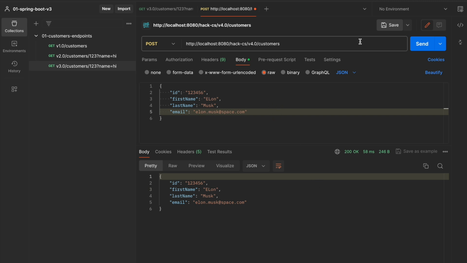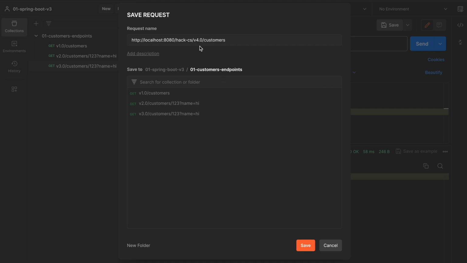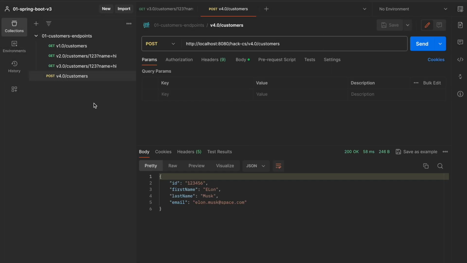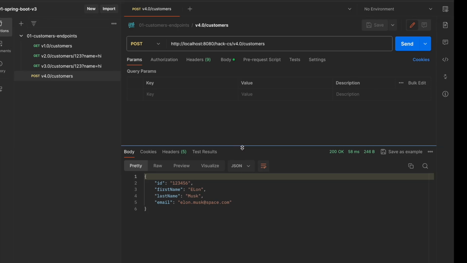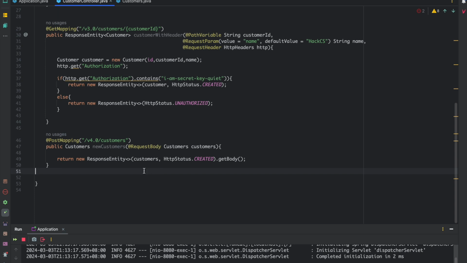So we'll do save and rename it so that it looks nice. You always need to organize your work because it's quite clean and quite efficient when you have organized your work. Okay, so I hope you are following, and this will definitely help you in working in a big industry because work is organized over there, and they showcase how organized you are. Now see what we can see, our POST mapping is working.